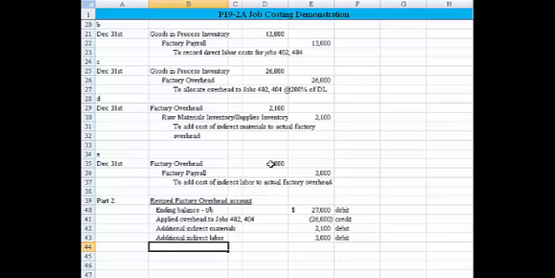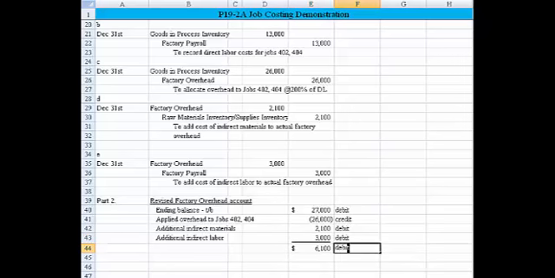And then from there we need to know, are we in an over-applied or under-applied position? And all we would really need to do is total it. So I will hit the sum button off of the Excel formula bar. It's an auto sum. Alright, I'll underline. And we wind up with a debit position. Now, if we're in a debit position, that means we have more in overhead than we applied, and that means we have under-applied overhead. Okay, so once we have that, let me slide up a little bit now.